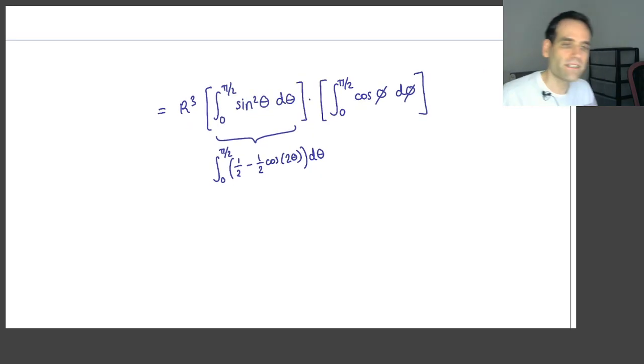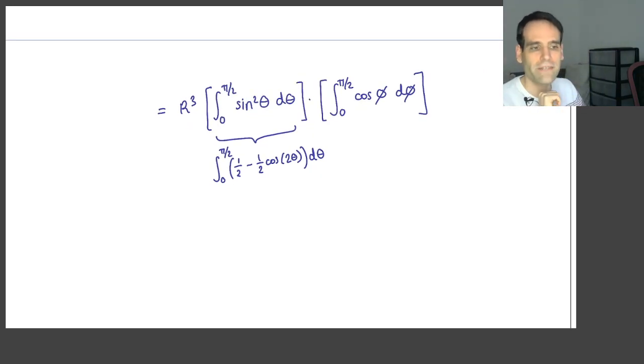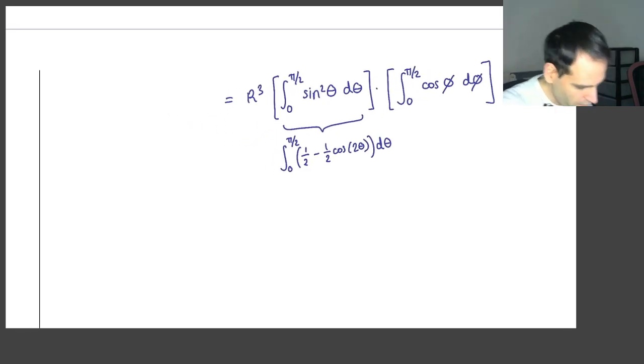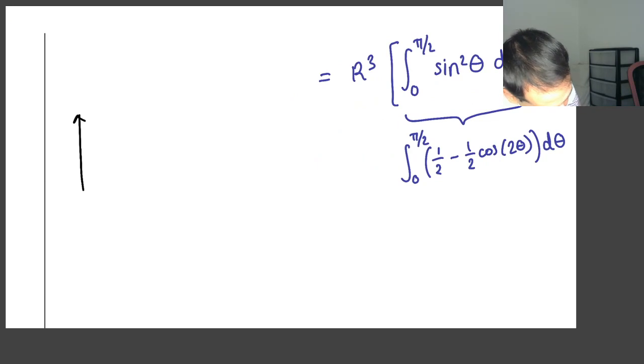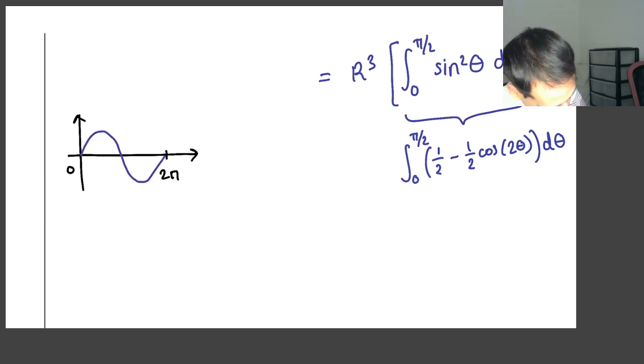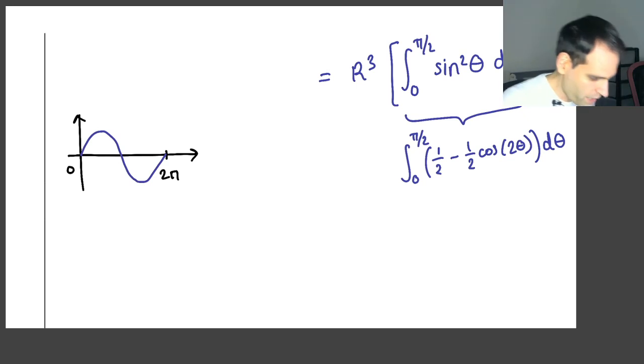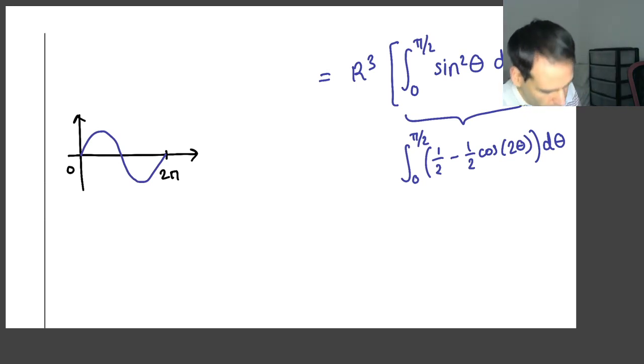How do I remember this? I have a little trick, and I must confess I always do this trick. In my head, I remember how the function sine looks from 0 to 2 pi. So the sine function looks like this. Then I ask, how does the square of this function look, given that it goes from 0 to 1 and to minus 1?